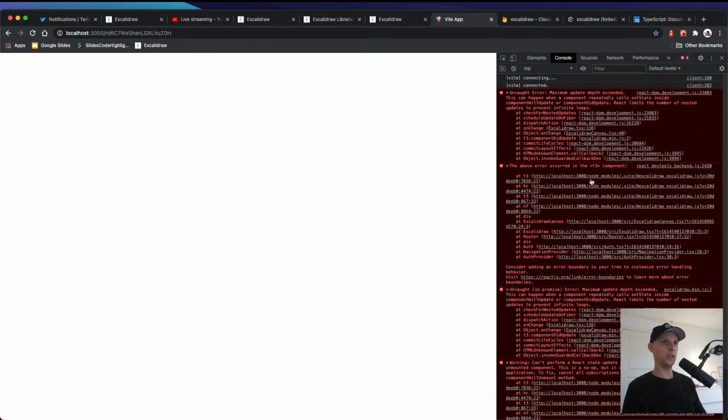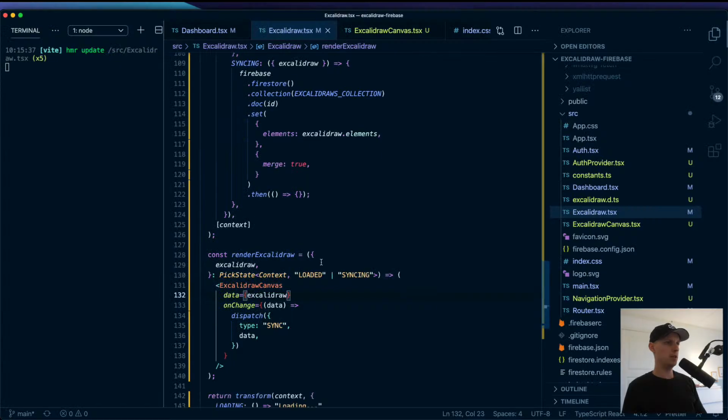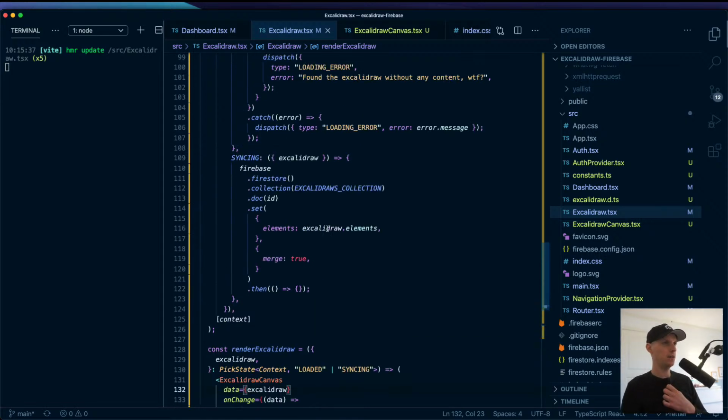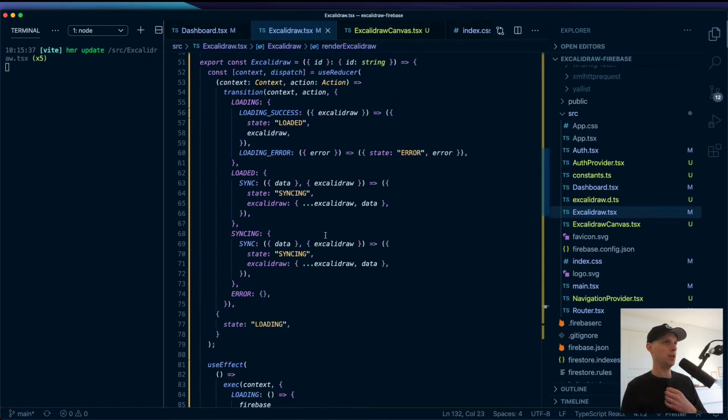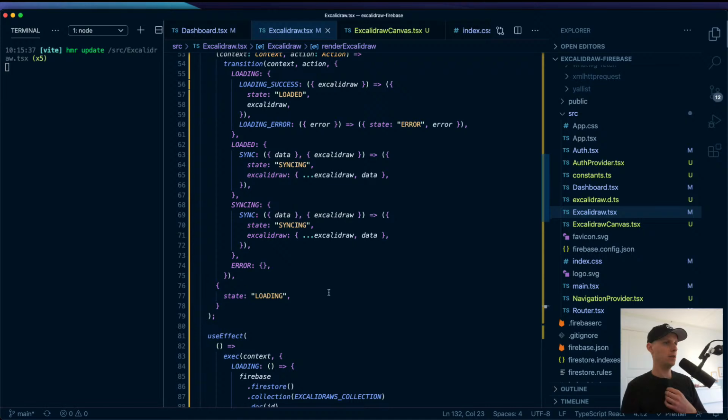No, are you still complaining? Maximum update depth. So what the hell is happening here? Oh, it's the syncing. I think.